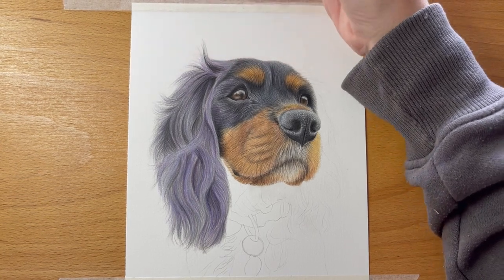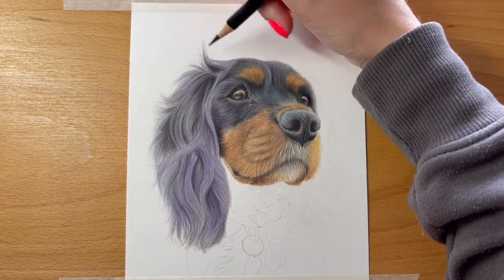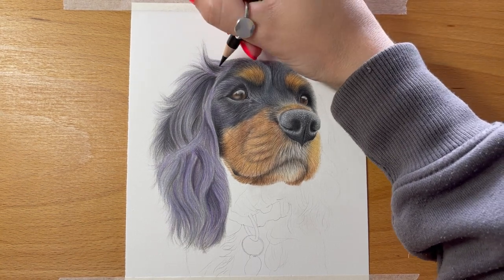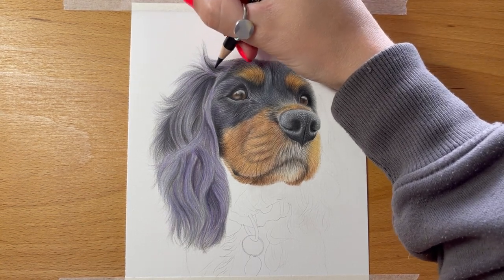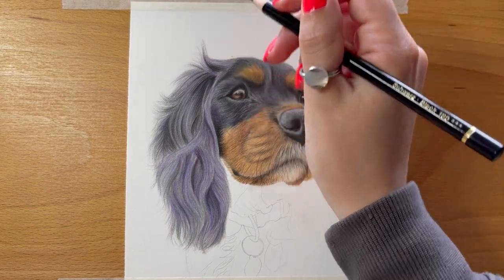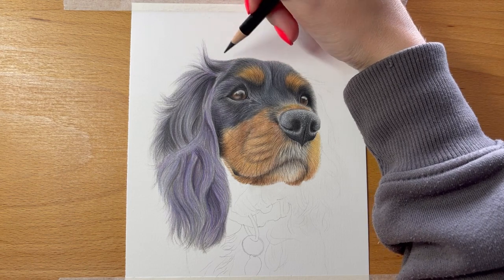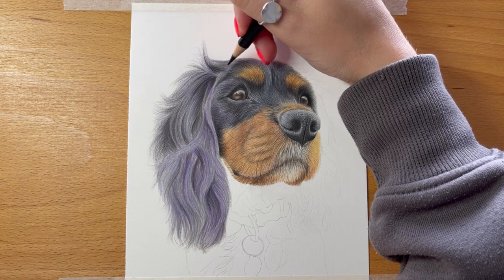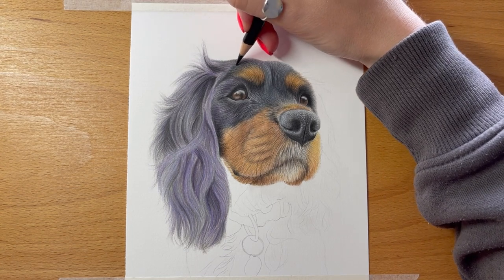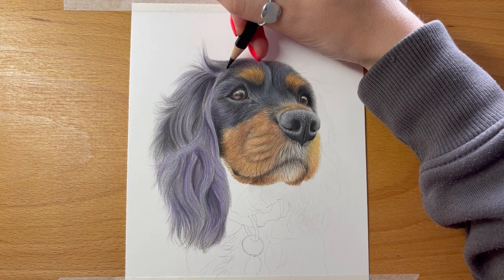And to make a natural transition from the ear into the face, I'm going to do some motions with the pencil that flicks towards the head so that we haven't got any harsh transitions. And I will also do it on this lighter part of the tuft, just with less pressure. And I'll try and make it meet that bit there until it's looking kind of the same.